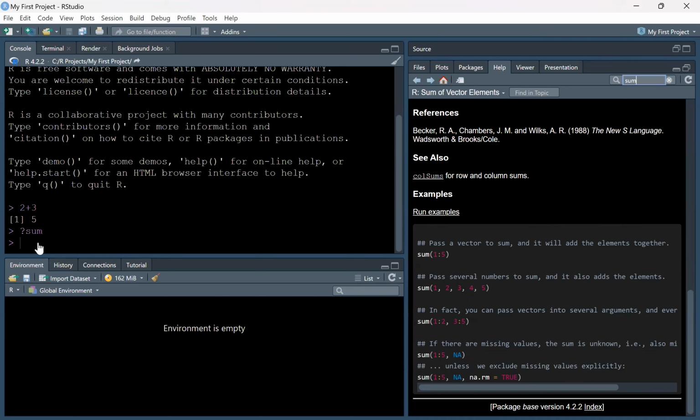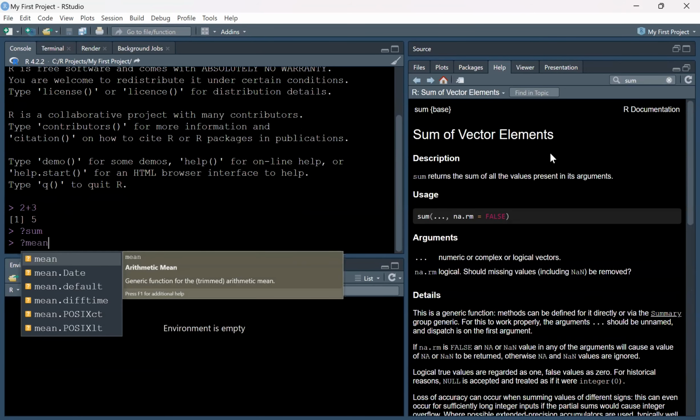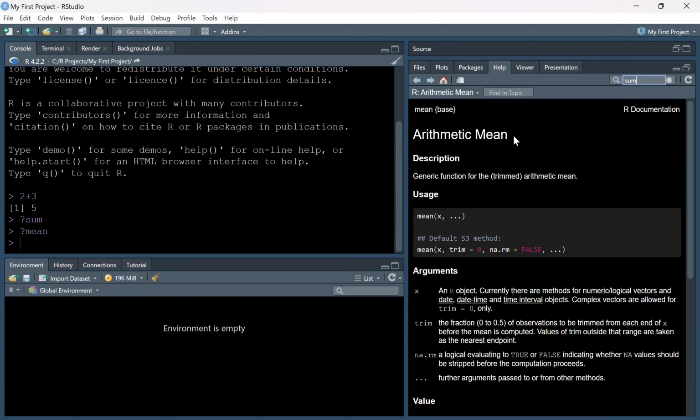Maybe let me use another one so that you will see that it's simple. I click this, then you see it in the Help tab within the files pane. You see everything displayed for you. You'll be able to read about it, look at the examples, and so on. So this is while you are working in RStudio.